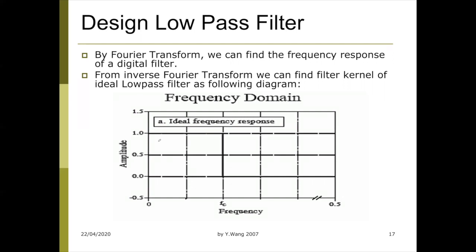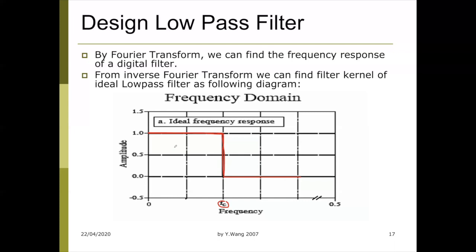First of all, let's look at an ideal low pass filter. What is an ideal low pass filter? This diagram shows the frequency response of an ideal filter. The amplitude is in linear mode rather than dB. Amplitude 1 means you are not altering the energy of those frequencies. Then you have a cutoff frequency at FC. Any frequency greater than that has amplitude 0, so all those frequencies are eliminated. Below the cutoff frequency, you have amplitude 1. This is called a brick wall ideal filter.